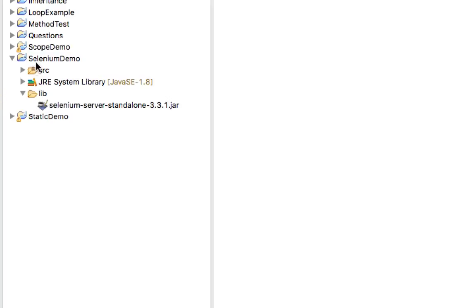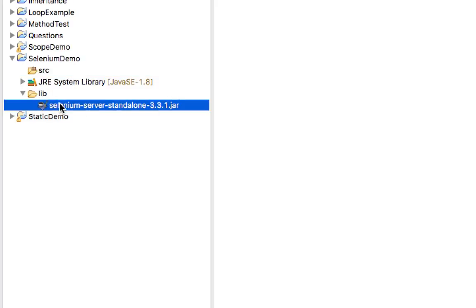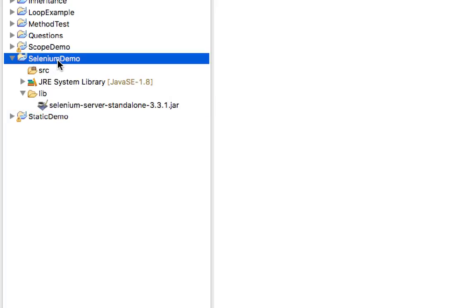Now what has happened, we have created a project Selenium demo, and we are going to write some source code within this, and this source code is going to be responsible for automating our browser and our test scenario. But before that, we are going to take the help of these jars. Simply copying the jar into the lib folder is not going to help us write our code. It's not going to provide us the class files, the utilities, or the functionalities which we need. To do that, there is a concept of build path in Java.